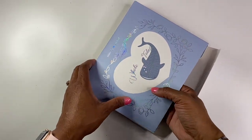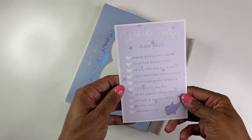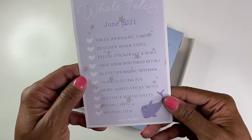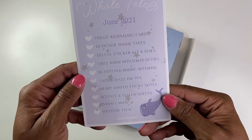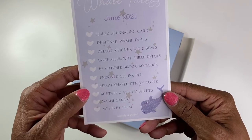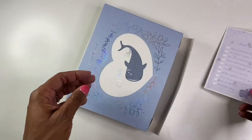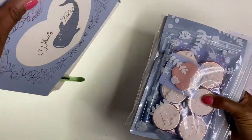Let's see if there's the card in here first. Yes. So in this June subscription box, we will get a foil journaling card, designer washi tapes, deluxe sticker kit and seals, large album with foil detail, B6 stitched binding notebook, engraved gel ink pen, heart-shaped sticky notes, acetate and vellum sheets, washi cards, and then a mystery item. So I'm excited to see what it is. Let's take it out.